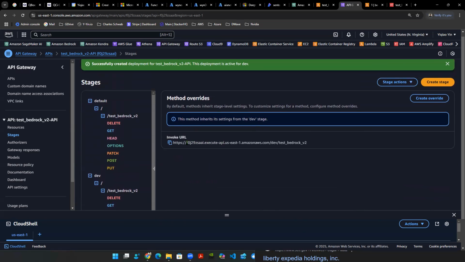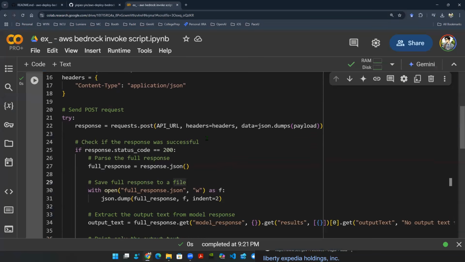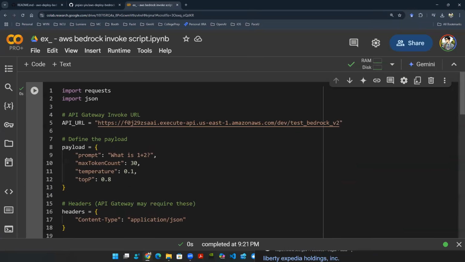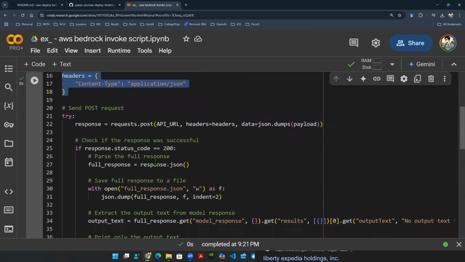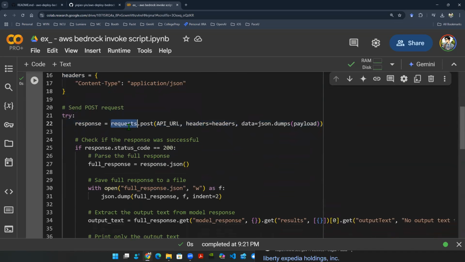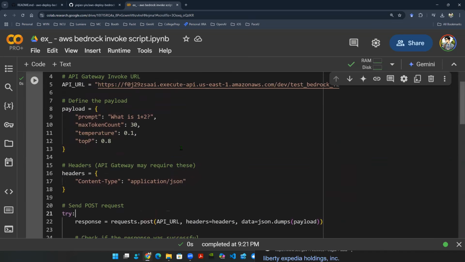So if you click here, you have an invoke URL. And boom, there you go. You are all set. So once you have this invoke URL, you just need the payload, and you can make your API call. So let me take you back to this Jupyter notebook. Now this all makes sense. You have your invoke API, you have your JSON payload, you have your headers, and you just make a POST API call using the requests package in Python. And this is actually a built-in package, so you don't actually need to install anything. So there you go, just like that.